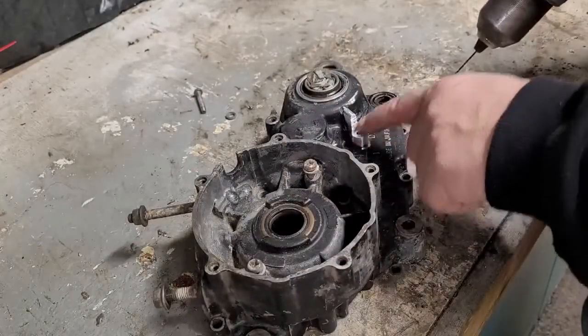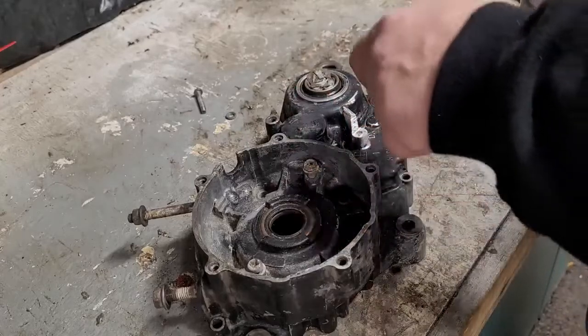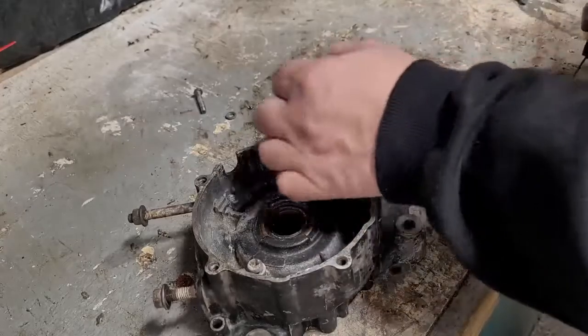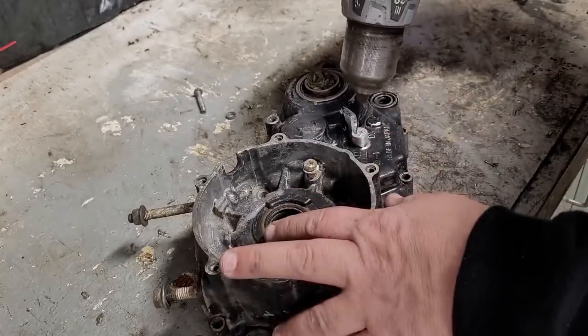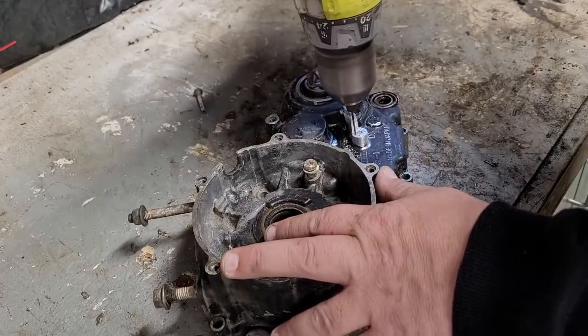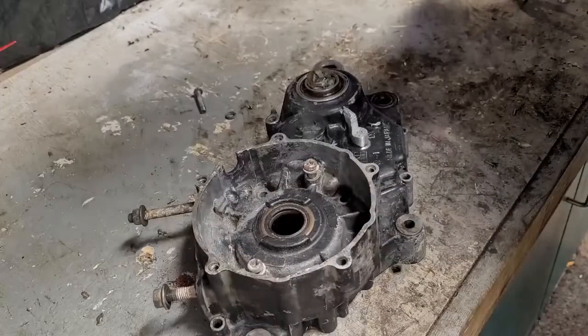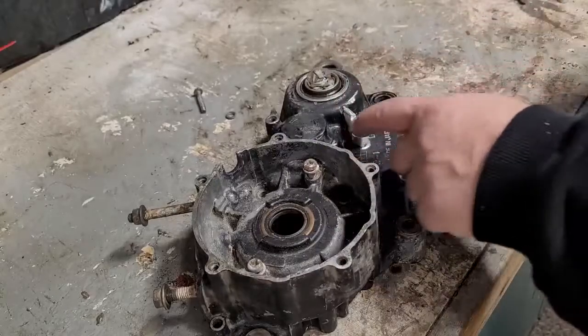Obviously, whenever you're drilling anything on a case like this, make sure you're not drilling so much that you're drilling all the way through. I know that's common sense, but some areas are thinner than others. And again, this is just giving a place for the epoxy to seep into. Again, the more surface area, the better.